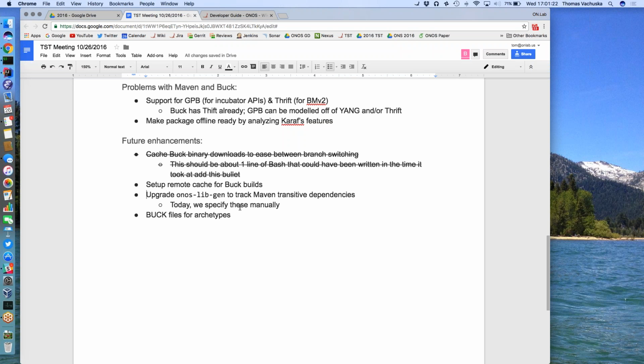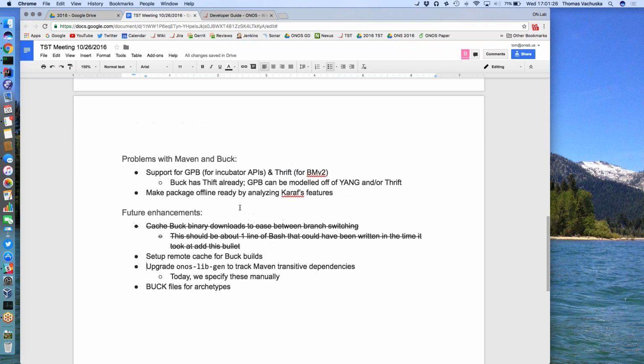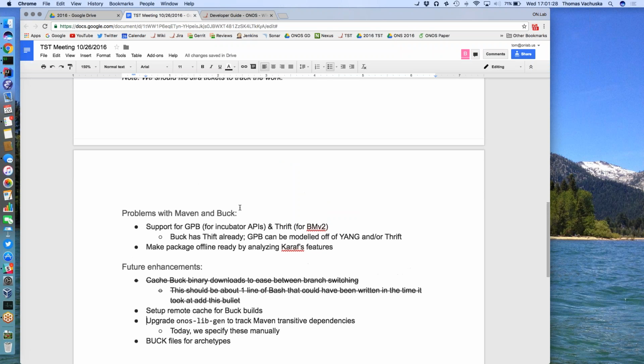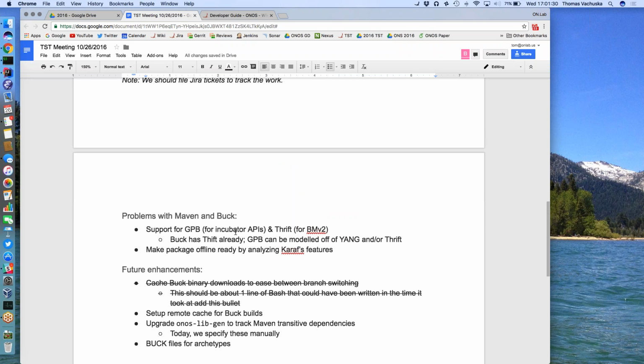So the reason I said that somewhat facetiously is I think we should, in a future TST meeting, have a discussion about moving ONOS to follow semantic versioning. Currently we just follow our own ONOS versioning scheme, which is to start with number one and then increment the minor number every time we have a release. Every 4 months or whatever it is. So I think we should read the semantic versioning specification, which I'm sure some of you have done, including myself, and then try to abide by that.